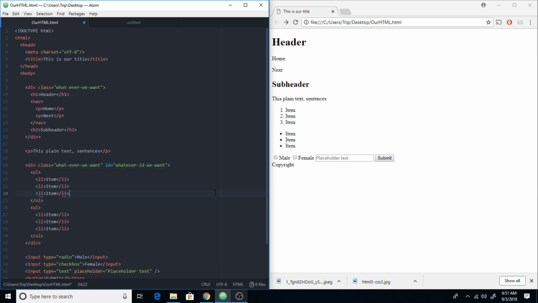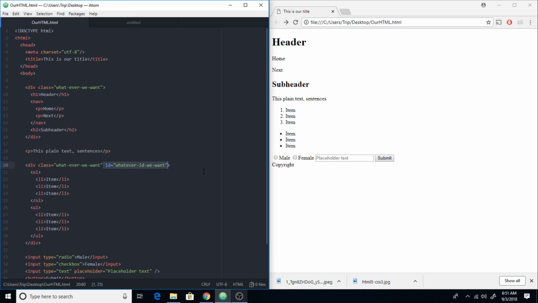What this will allow us to do when we get to styling is we can access the class whatever we want, and say you need a blue background. That will give both this and this a blue background. And then we can access the ID, whatever ID we want, which is just attached here, and say, but I want you to have red text. So that will mean that you have a blue background with red text, but you have a blue background with black text. There we go. And that's just kind of what these are for. Like I said, ID can only be assigned to one thing.